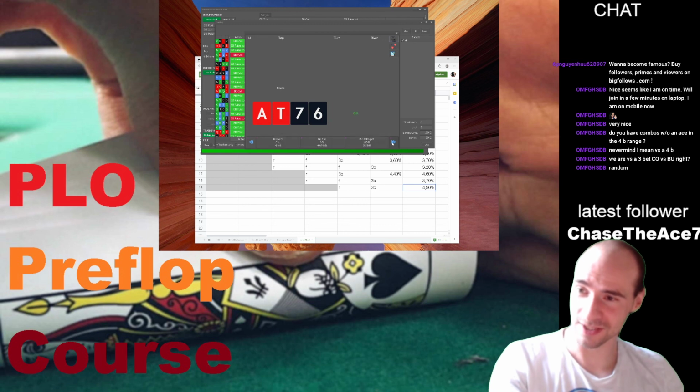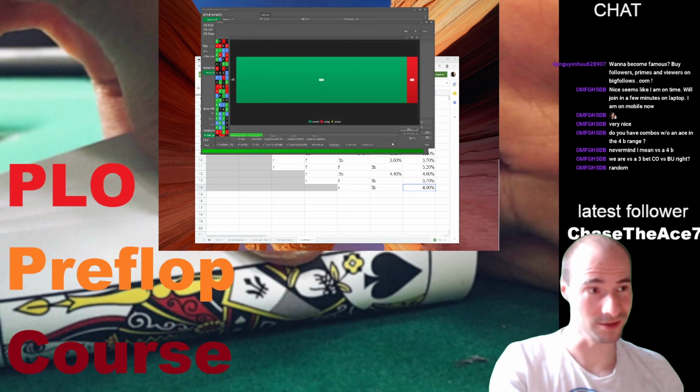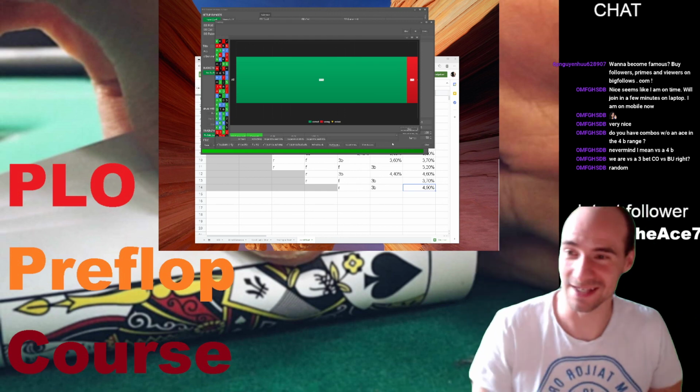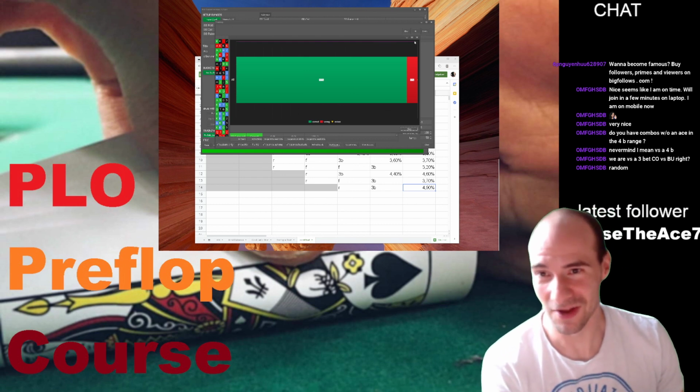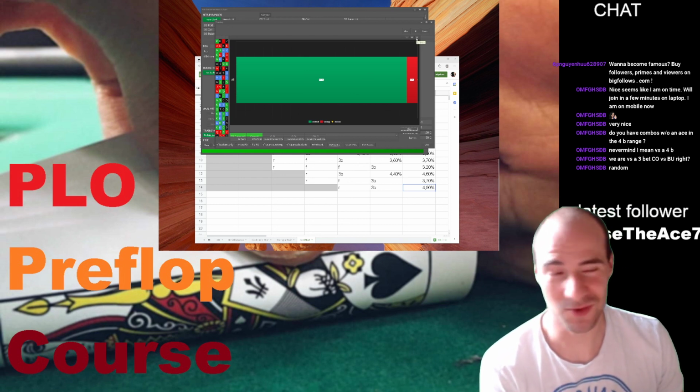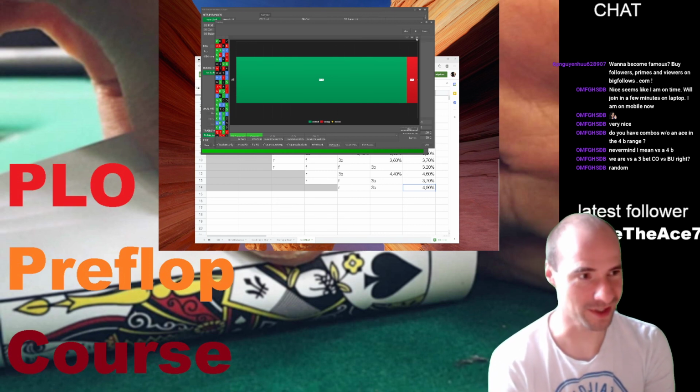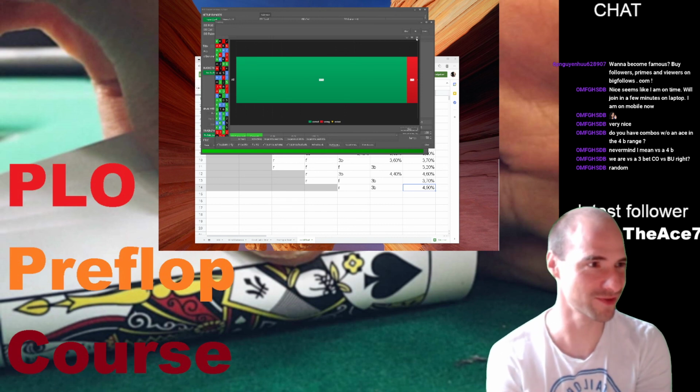Fold, re-raise, fold, fold, fold, re-raise, re-raise, fold, fold, re-raise, re-raise, fold, fold, re-raise, fold. 94%, not bad. This time I didn't mess up as often as the last one, so we got it first try, and I think I did quite well. Pro status is enabled again, not looking like a stupid fish this time.